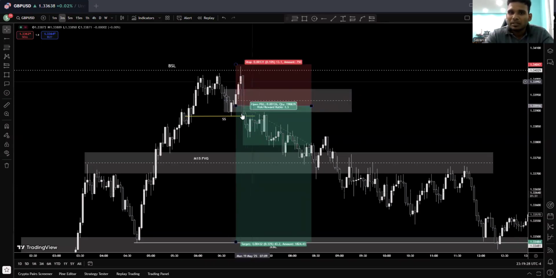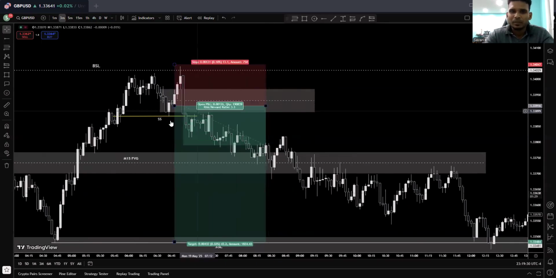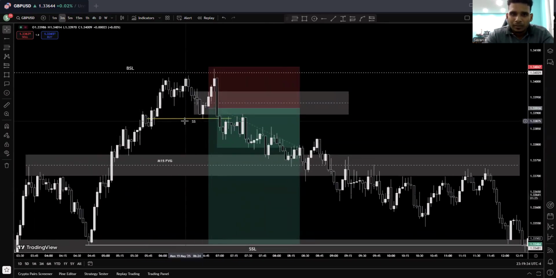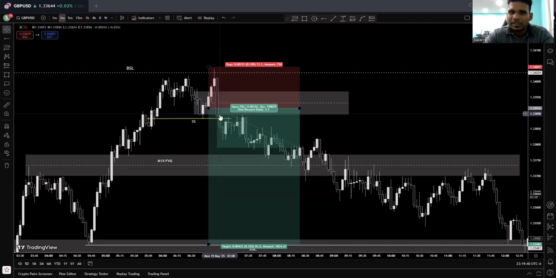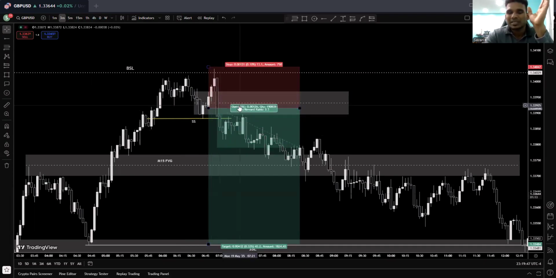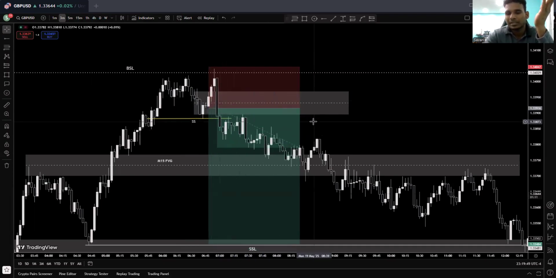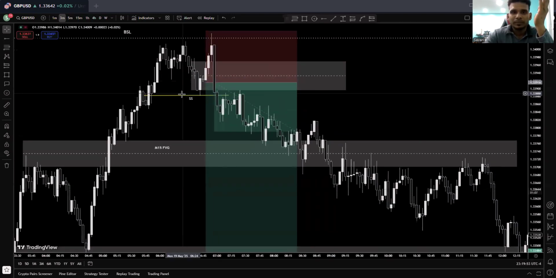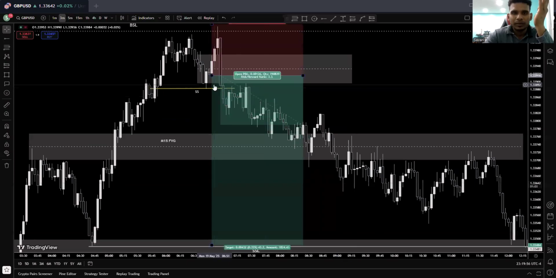Even though I do have this kind of big fair value gap, I'm not going to set my limit order inside this range. I just set my limit order exactly at the bottom, or else the fair value gap tap. These are the optimal points for me to set my limit orders. Inside this fair value gap, I just see how the price reacts. That's it. Nothing else. So it's beautifully getting this area tapped.